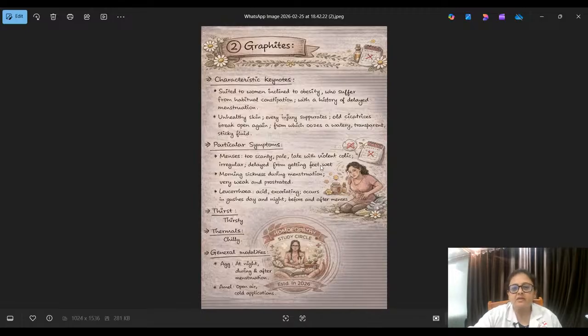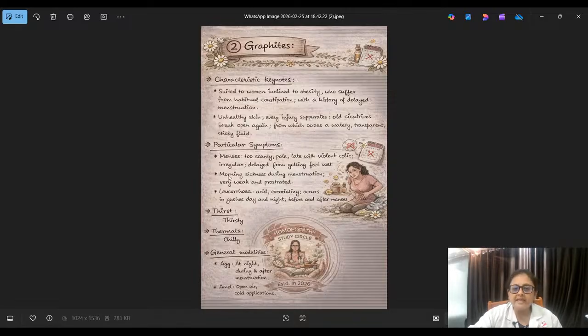See, getting feet wet does not mean whenever she washes her feet, she will not have menses. No, getting feet wet is working in water, like washing clothes, staying in water for a long time. Or girls, if they are playing in the water, staying in the water for a long time. So there in Pulsatilla, menses is suppressed because of getting feet wet. Here, menses is delayed because of getting feet wet. Okay, so that is the difference. See, this is how we have to study therapeutics and materia medica. When you differentiate remedies, you will definitely remember them.